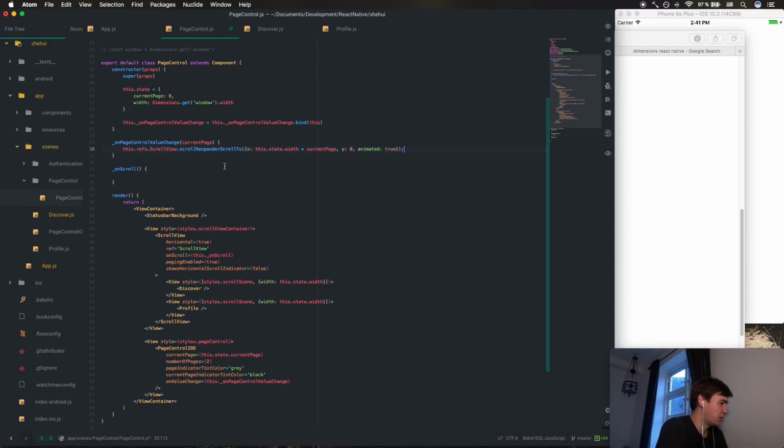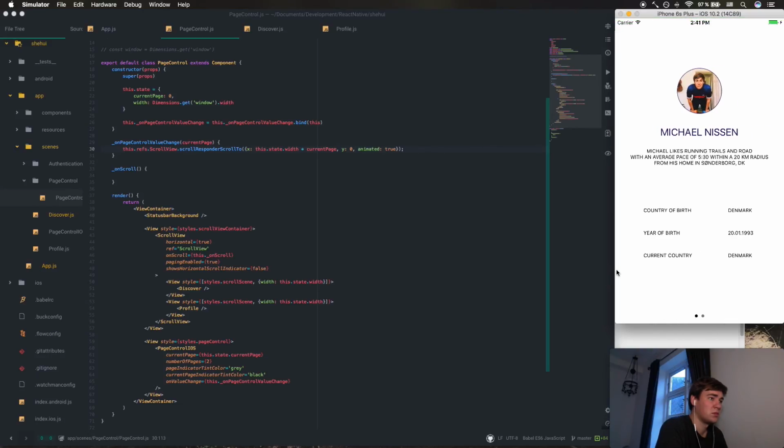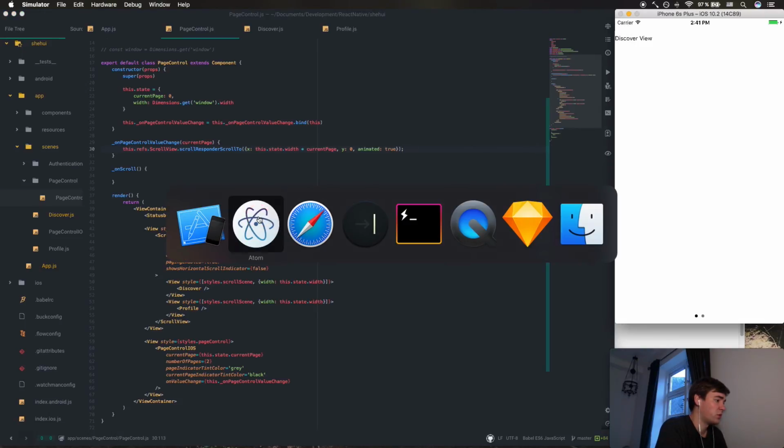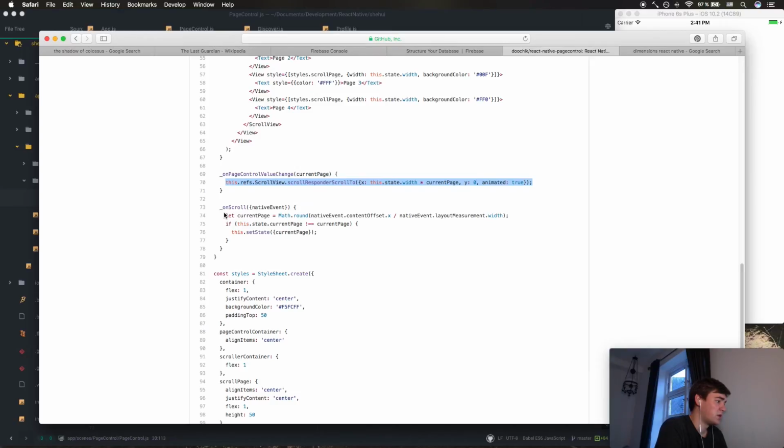I think that seems a bit strange. Didn't really change anything. It's probably unscrolling, because that's what I would expect.